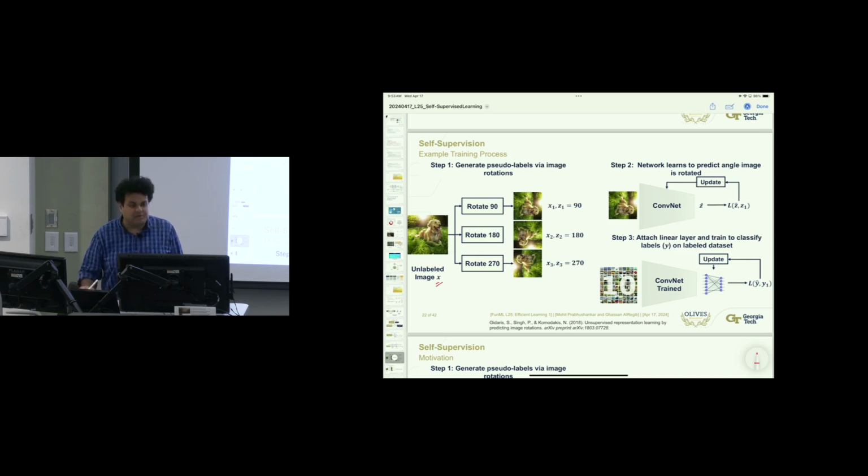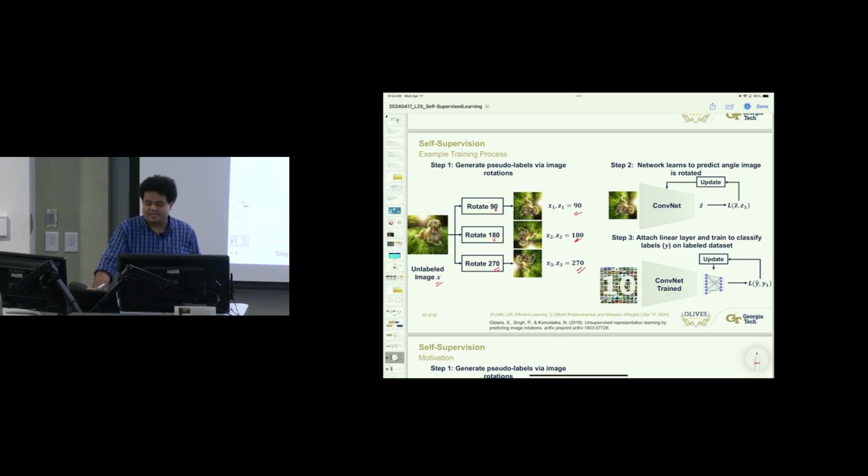I'm given an unlabeled image of a particular dog. I don't know it's a dog. I'm just given this one image as if this were an unsupervised learning algorithm. My pretext task is that I'm going to rotate this dog image by 90 degrees, 180 degrees, 270 degrees. So in other words, given this one image, I'll construct these 3 images. Now in your project, if you're using augmentations, PyTorch transforms, then you'll know that this is a very straightforward augmentation that already exists. But what I'm going to do now is create a network that will learn the rotation itself. So my pretext task in this case is to rotate the image and learn what that rotation is going to be. So in this case, it's 90, 180, 270, and so on.